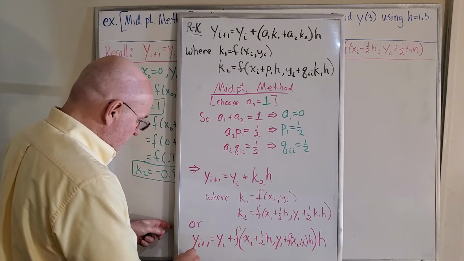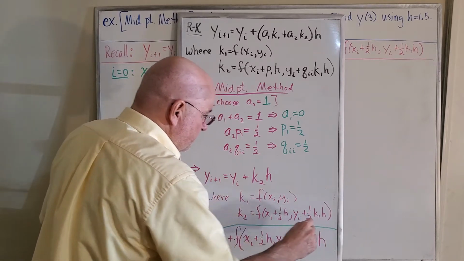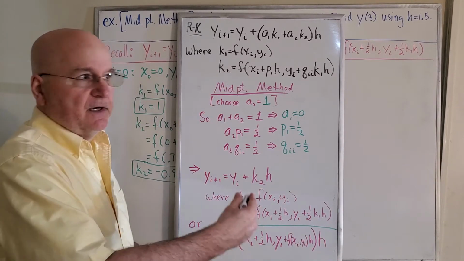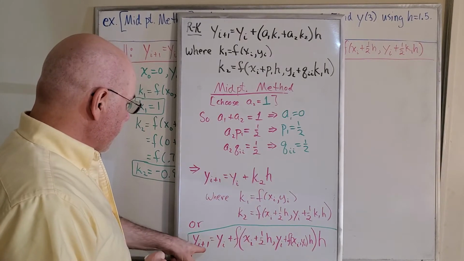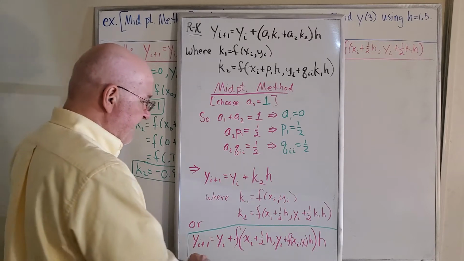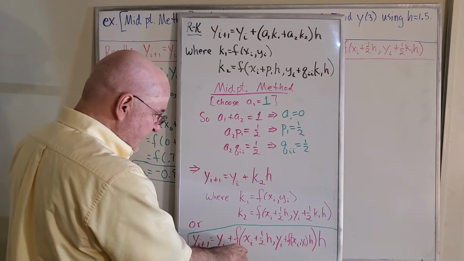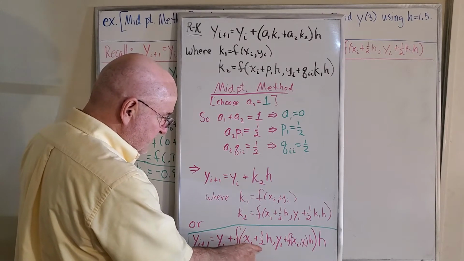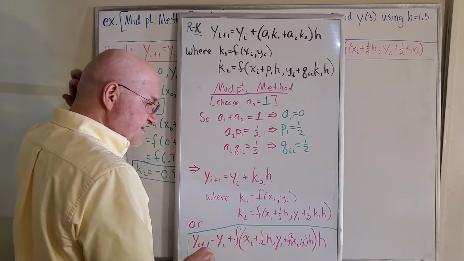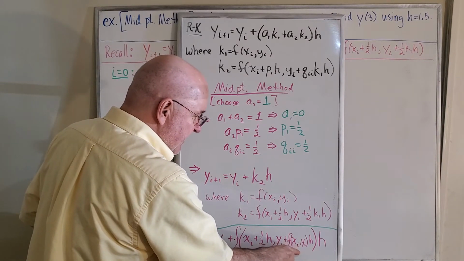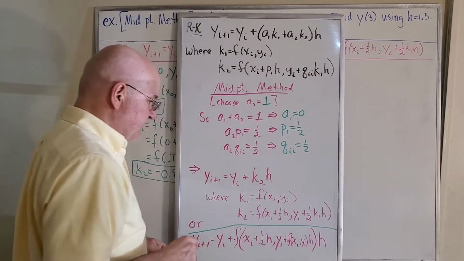So this is our formula to find the next y value at the next time interval. y(i+1) is yi plus f of this times h. And just in case you can't read it, what are we taking? xi plus 1/2 h, comma, yi plus f of (xi, yi) times h. And then everything here multiplied by h again.